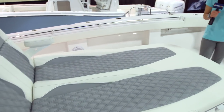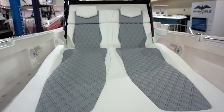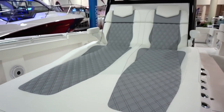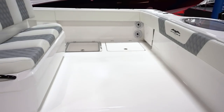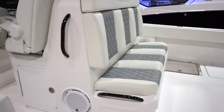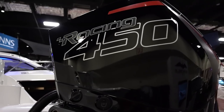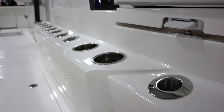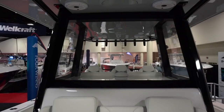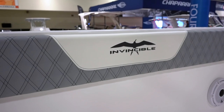So what other benefits does a catamaran offer? Well, stability and ride, no doubt, but just look at all the space here aboard. It's so wide in the beam, tons of storage, lots of room for friends and family. And while the finish on these boats screams quality, Invincible has not forgotten its sport fishing roots. There's everything that you would need, including enormous fish boxes, rod holders, live wells, tackle storage. This boat can take anything the elements can throw at it and still give you a smooth ride.